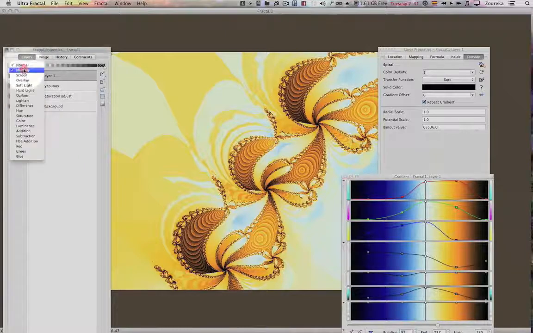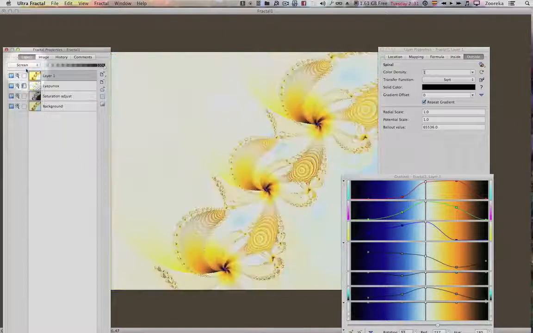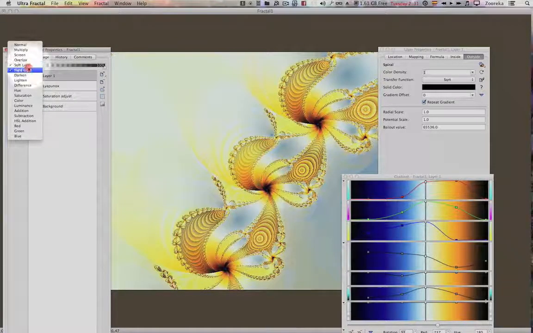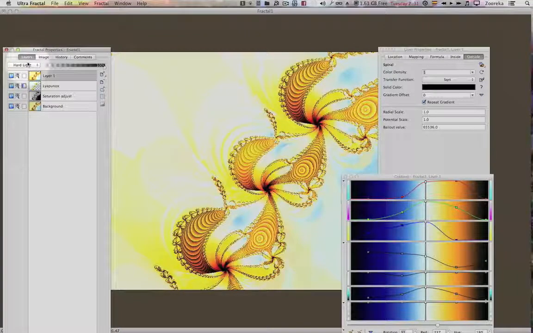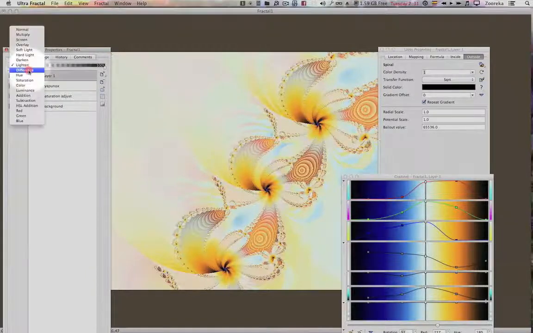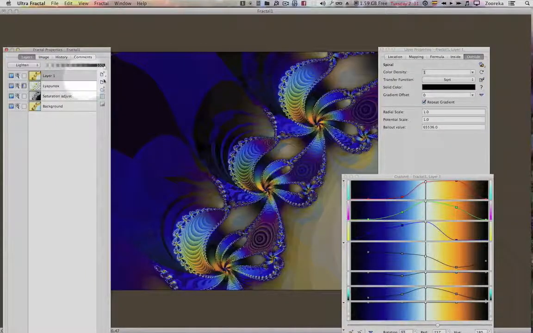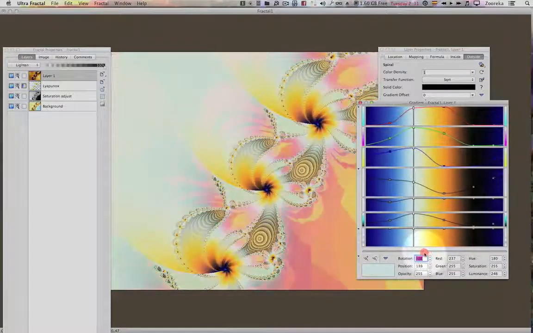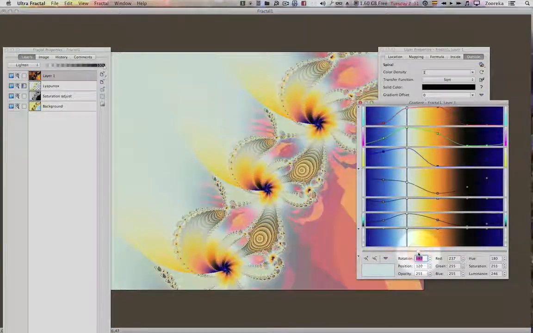Let's have a look at a layer mode first of all. Okay, this is pretty much how I work. It's kind of, you know, as I said before, it's kind of hit and miss. There's no real science to what I do. It's just toning it up. Now it's starting to look nice, I think. What would this layer look like below that flower layer? Okay, probably looks better on top of it, I think.